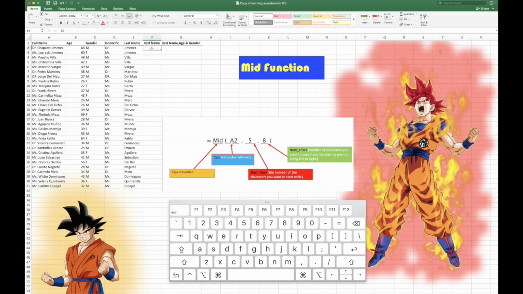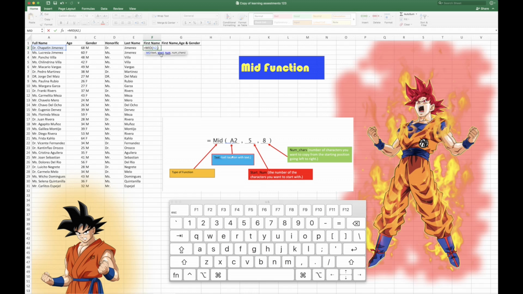So let's practice that. I'm going to type equal, start typing mid, the type of function, and once I get that highlighted, I'm just gonna press tab, and now it's asking me for the text. So they want the cell location with text. For me, I'm gonna get Chapatin right here in the middle. So my cell location is gonna be A2, and I'm gonna press comma.